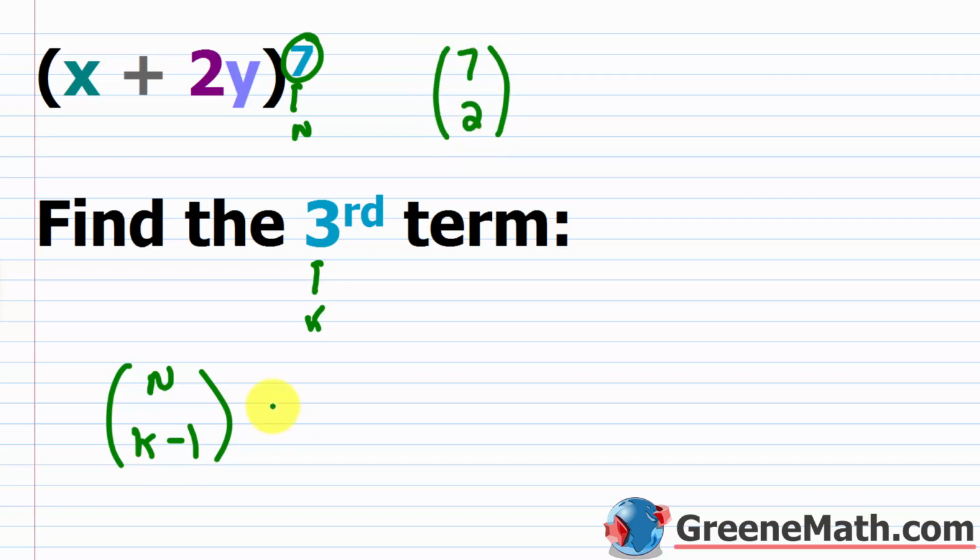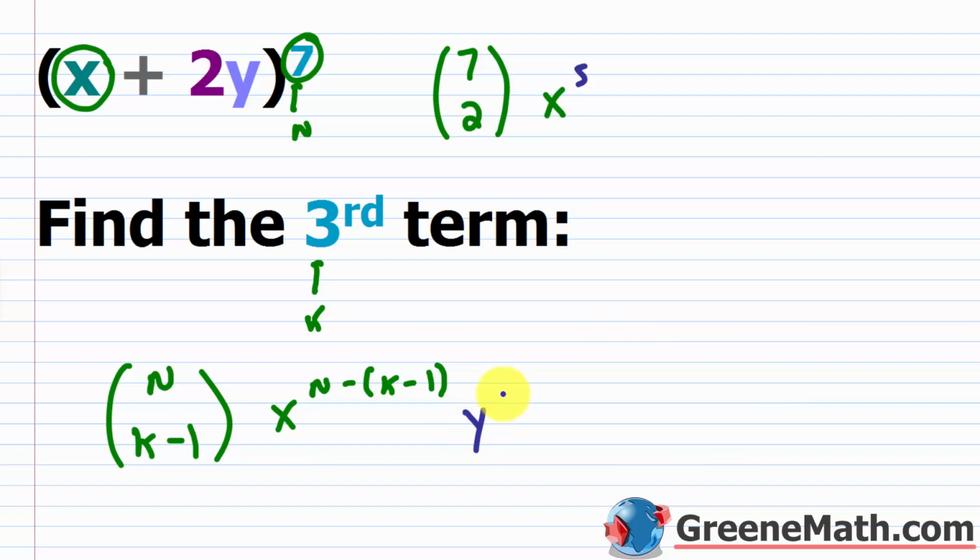You're going to have the x, which is whatever's in this first position here, raised to the power of n minus the quantity k minus 1. This is inside of parentheses, so be very careful to plug in and evaluate it inside of parentheses. So this is x raised to the power of 7 minus the quantity 3 minus 1. 3 minus 1 is 2, because you do what's inside of the parentheses first. So you would have 7 minus 2, and 7 minus 2 is 5. So that part's done.